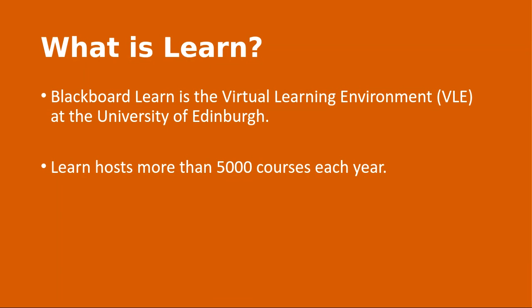course. We have more than 5,000 courses added each year to Learn, so that happens over the summer. What that means is every year we add new iterations of each course. So if students start in first year, for example, it means that they keep those courses with them until they finish at Edinburgh. So they'll continue to carry them forward year on year because we create a new version of that course each year.